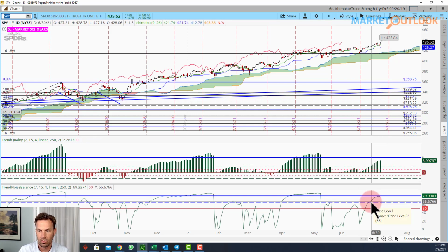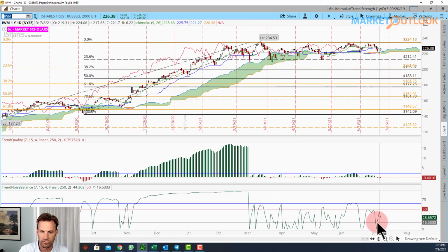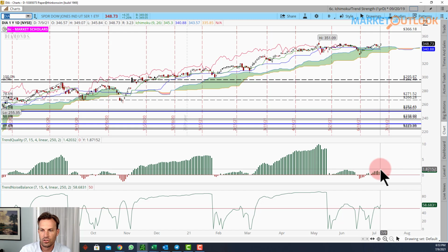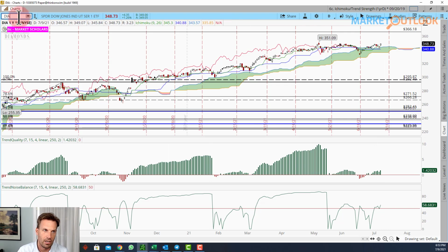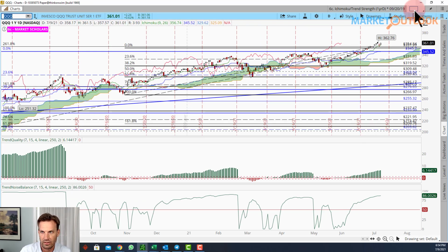We are in a directional trend according to the dotted lines. We're above both dotted lines. That's not the case on anything else. Of course, it's definitely not the case in the Russell, where we continue to show a noisy pattern. But if you take a look at the diamonds, we have to get above 2, which is right there, to get a trending move going, above 2 and above 65, which is right there. You notice we haven't been able to, and we still aren't yet. Now, we do have a weak bullish trend, but we're not quite to what we're seeing right now on even SPY, much less the Qs, which is just going, like I said, parabolic.